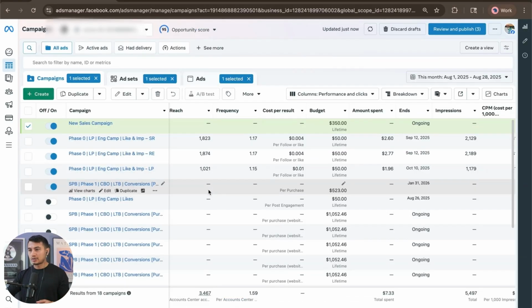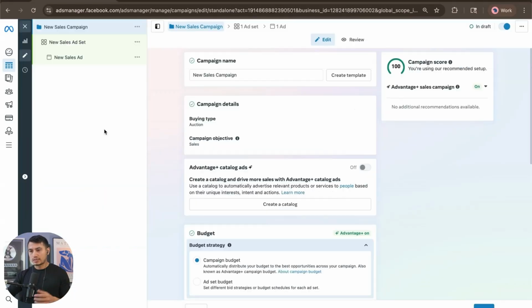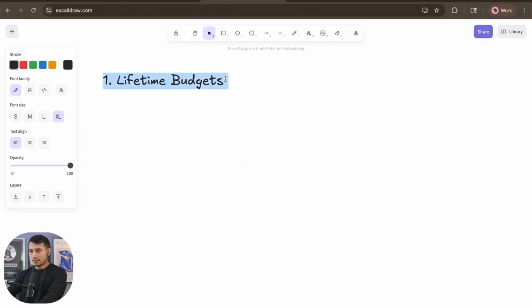So the next thing that I do is I use one campaign, multiple ad sets, and multiple ads strategy. I will show you my campaign and ad set strategy first, and then I'm going to talk about ad strategy separately, and then I'm going to bring it all together. So let's work with this campaign. I have one campaign and multiple assets, and I only have about 2 to 3 assets. So the next strategy is one campaign, multiple assets.